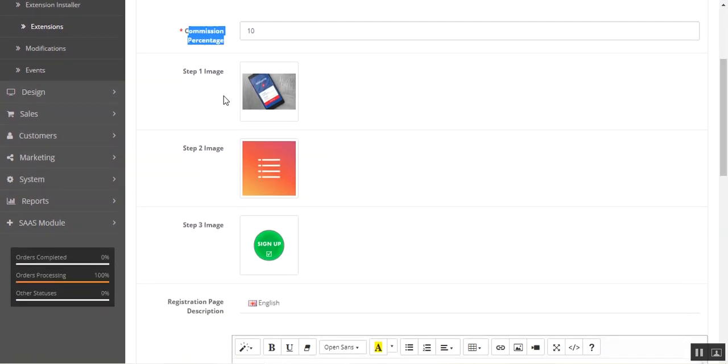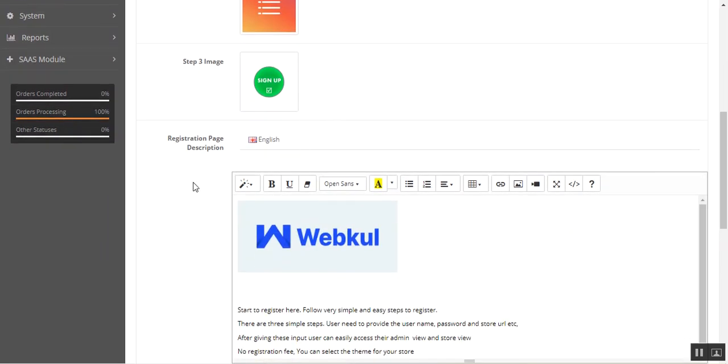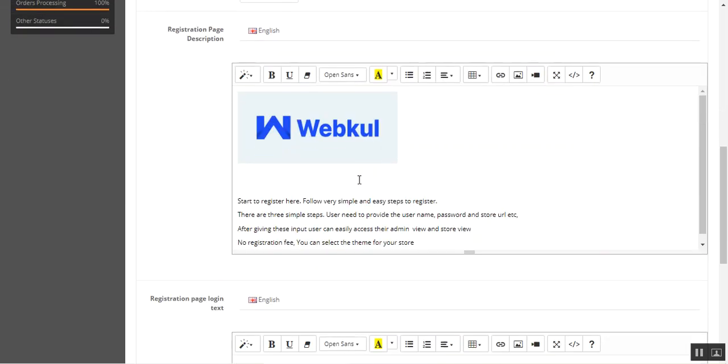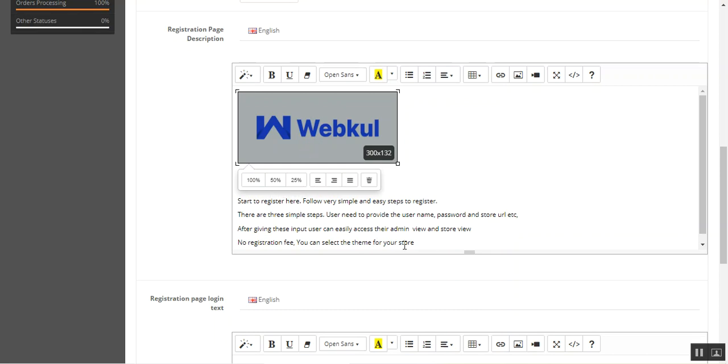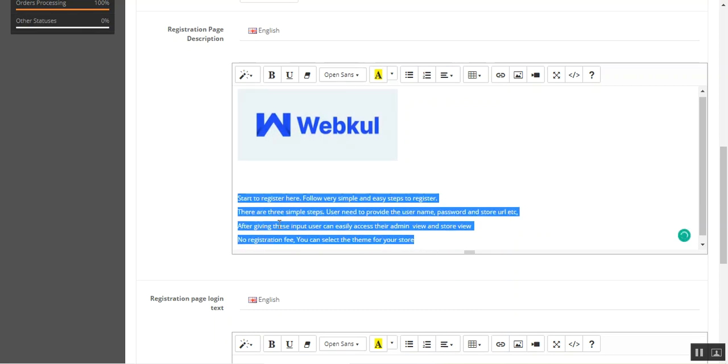So you can upload the images for the step 1, step 2, step 3, and then these three images would be available at the store registration for the client at the storefront. Now apart from that, you can also set up the registration page description that would be visible on the registration page itself. So you can add an image, you can add some description to that.